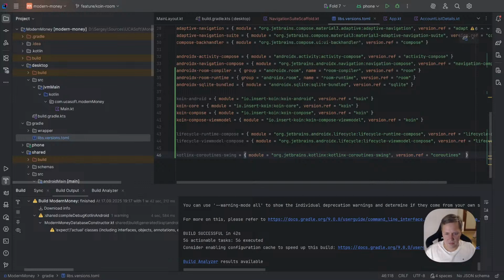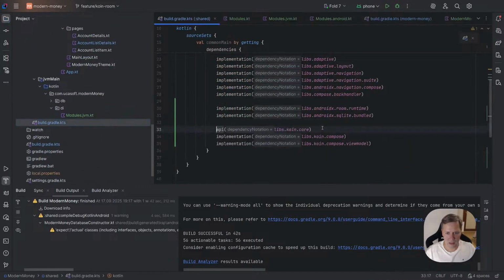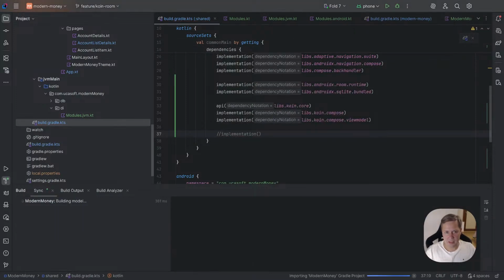Right now, let me go back to here. I can specify again, so we have Koin, but right now we also need to build it first. So we need our lifecycles, and especially for the Java virtual machine we need to specify this Swing library.